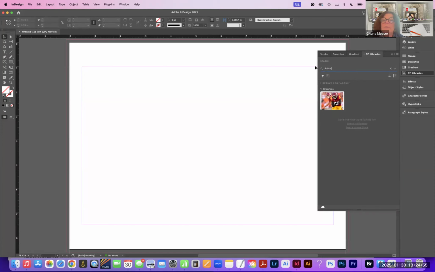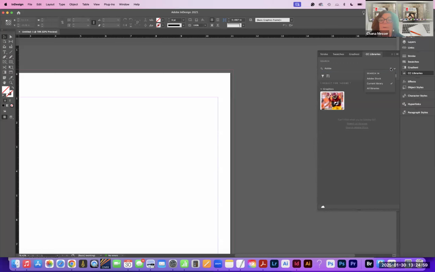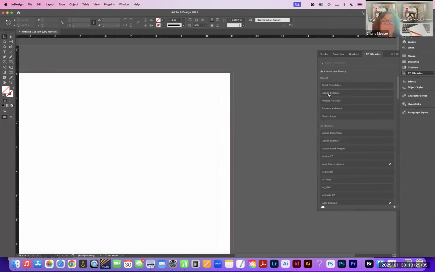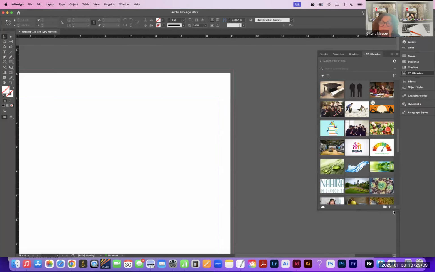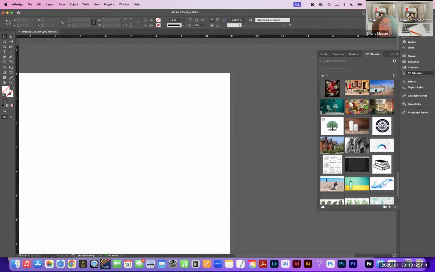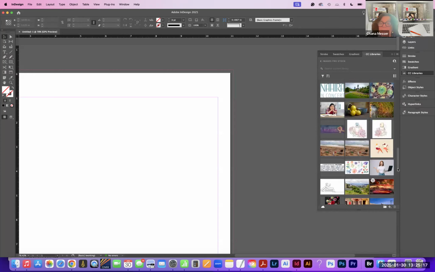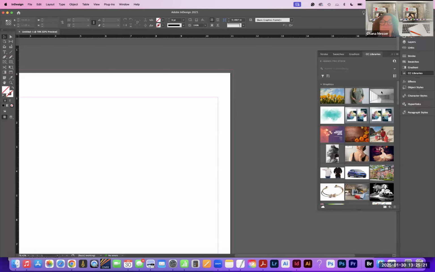Adobe Stock. And if I don't see it here, I'm just going to go back here and see my other libraries that I have. So I have a lot of libraries, Adobe Express, let's say Adobe Stock. So these are a bunch of stuff that I have, and I can go in and open different kinds of templates that I have over here. Maybe my template did not open yet because it takes a long time sometimes.